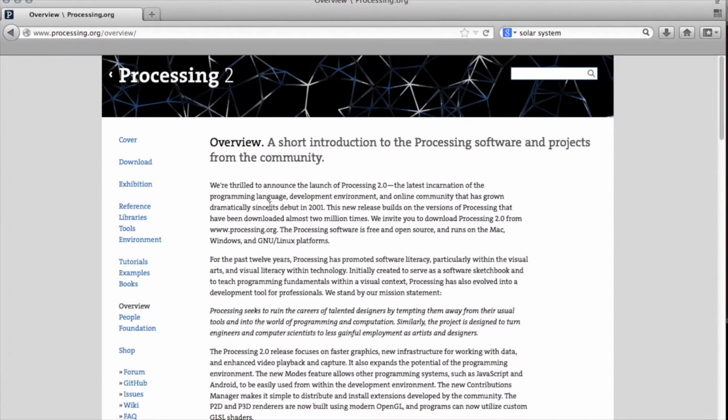So the program I use to do the calculations is called Processing. Processing is free, open source software. It's really easy to use. There's a lot of tutorials online for it. And it's great for graphic work, and you can also do pretty complicated things with it as well. I'm not a computer programmer, so my coding is pretty choppy. I'm sure there's a lot of easier ways to do what I was trying to do, but I got it to work using what I know.